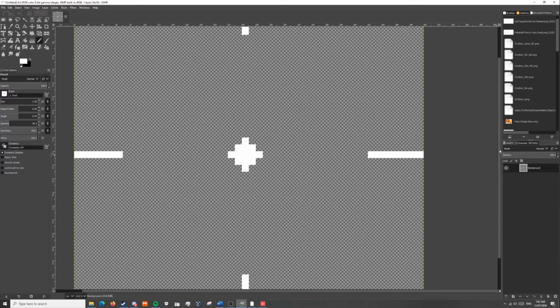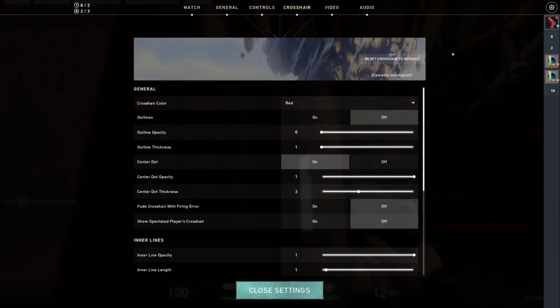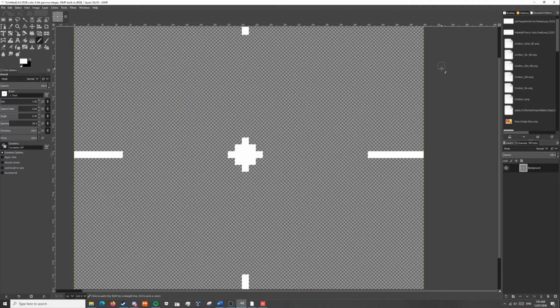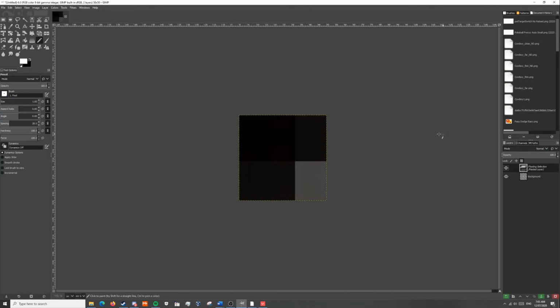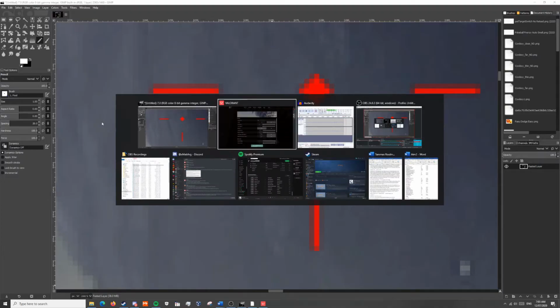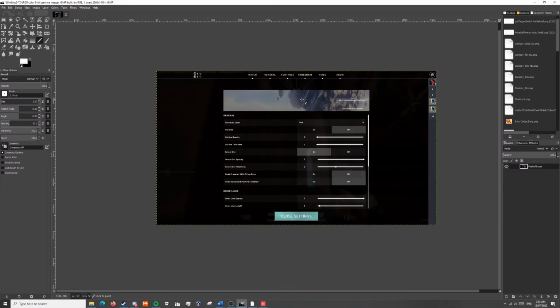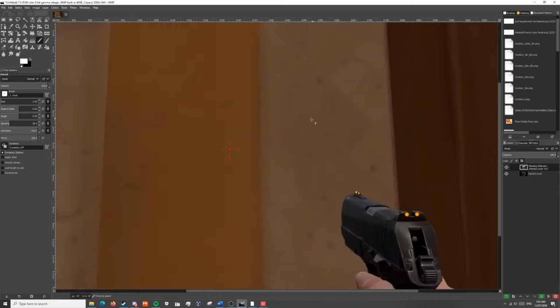I guess I should cover if you do print screen it off of a menu. Actually, that's a good excuse to show you that it aliases the crosshair on the menu. If you do print screen it off a menu, it's not going to come in centered. It's just some random part of the menu. So because I don't want to bother with the aliasing, I'll use a print screen of the actual thing.